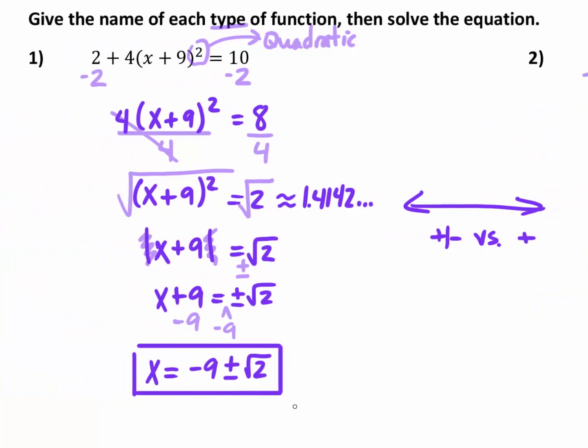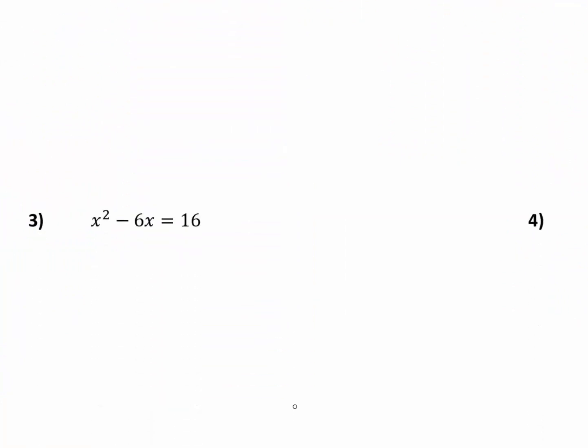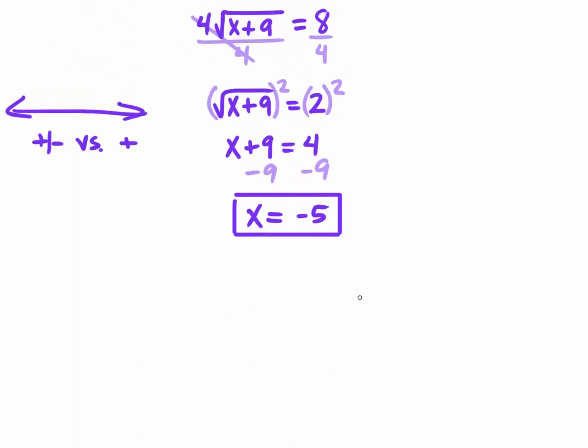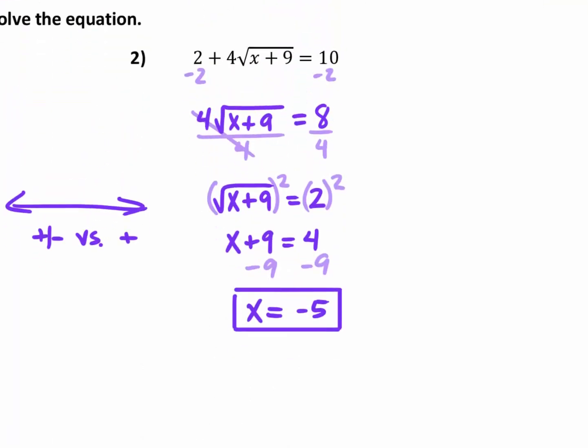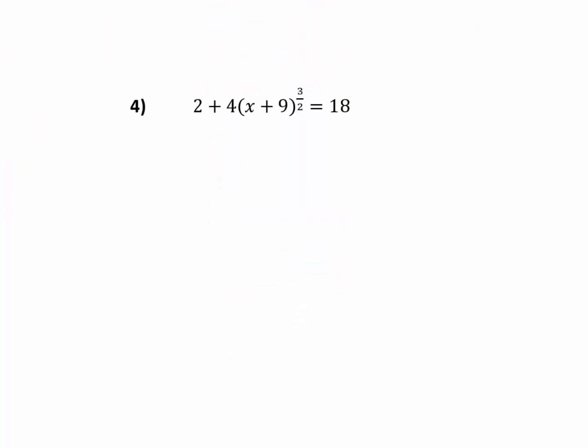Let's take this over to question number 3. Question number 3, different format. Ooh, I forgot to label the type of question here for number 2. Let me do that real quick. Question number 2 here is a square root. I may have said it at the time, but I don't know if I wrote that out. So make sure that we're labeling what we're dealing with. That's a good review. We'll get to number 4 in just a second.